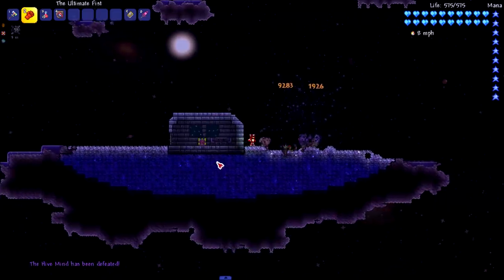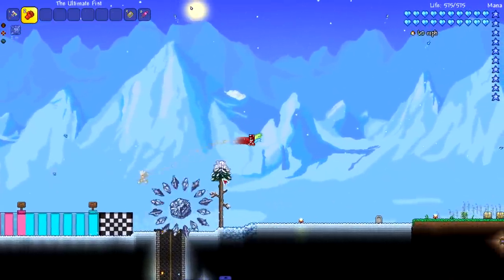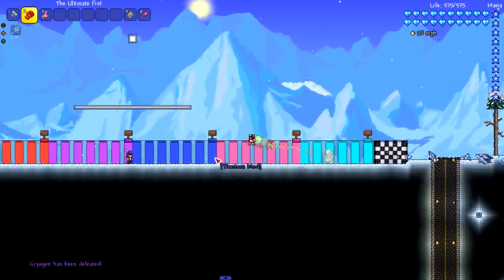But see you later. We don't even get to see any other parts of you. Just get him out of here. All right, so now we are doing the hard mode section of Calamity bosses, starting with Crowdgen. Bye-bye. Kind of saw Crowdgen go through a bunch of his phases in that split second that it died.